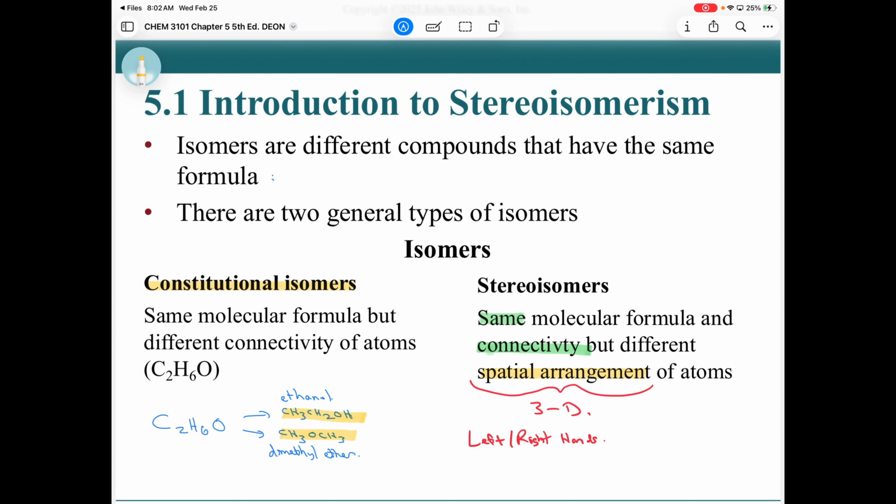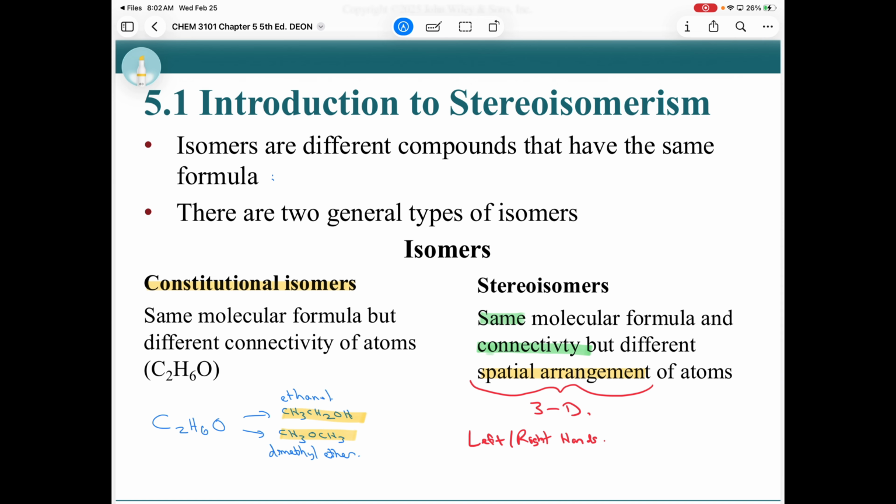But then we said, okay, well, what's a stereoisomer? That's the topic of this channel, okay? So now we're talking about same molecular formula, same connectivity. Connectivity is just a fancy word to say the atoms are connected in the same order, but their arrangement in 3 dimensions, or their arrangement in space, differs. A good example of that would be your left and right hands. They're connected in the same way. However, when you put them on top of each other, you see that they are non-superimposable.